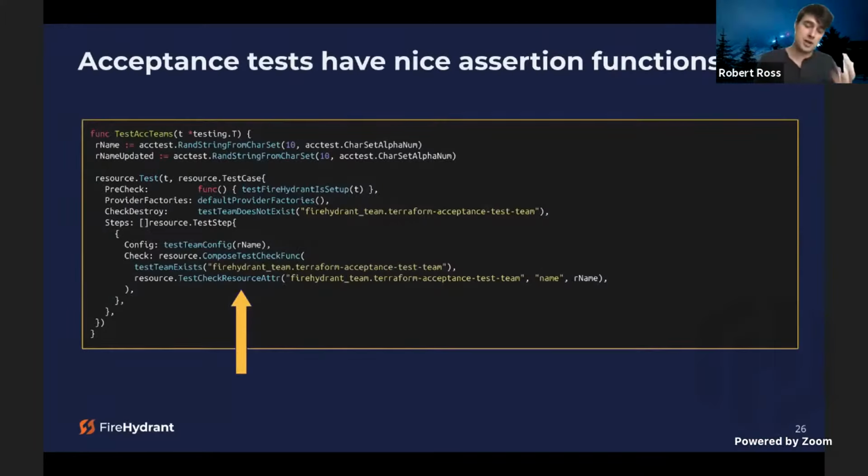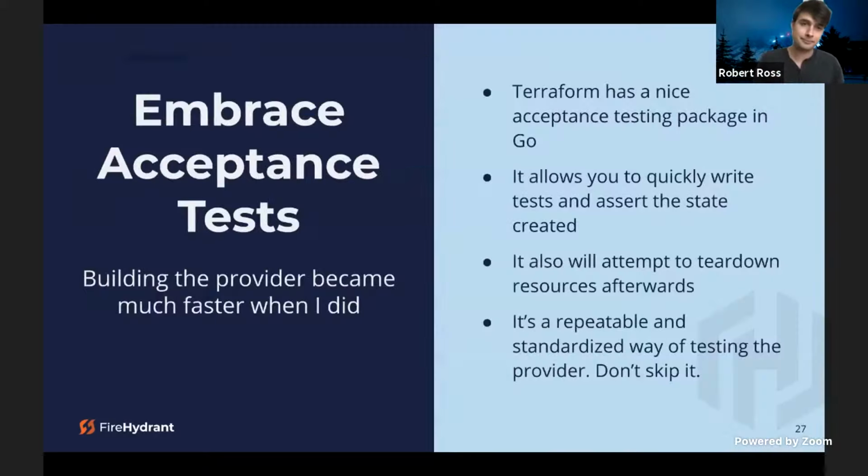So acceptance tests, once I started kind of getting into them, I realized, oh, I should have just been doing this earlier. There's a bunch of assertion matcher functions that kind of come with the SDK and Terraform, and it actually makes it really easy to check that your state and your resources are correct. So I really recommend trying to do this earlier rather than later. Yeah, so it allows you to quickly write tests and assert the state.